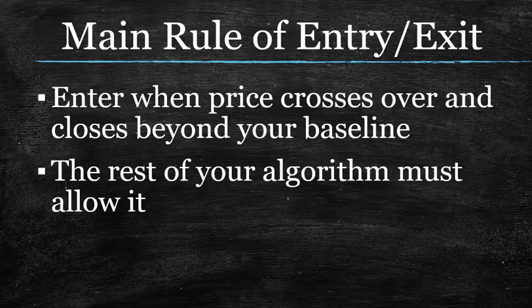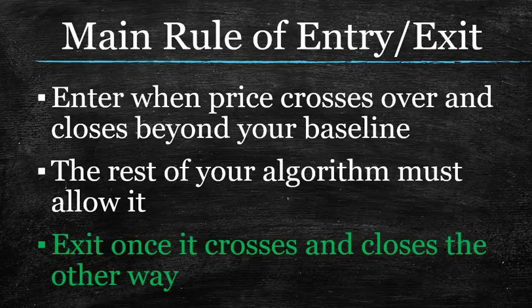You still have to check on the rest of your algorithm to see if it also allows you to go that way. This is no different than anything else. The whole purpose of having a trading algorithm is to get the best entries possible, and you must consult with your entire thing to know if you actually have one of those. But one of the other things an algorithm does is give you the best exits possible, and that is another place where this baseline comes in.